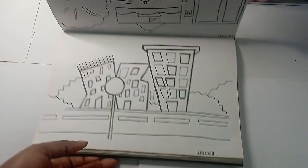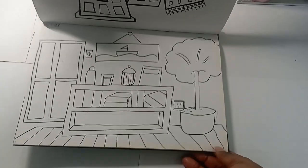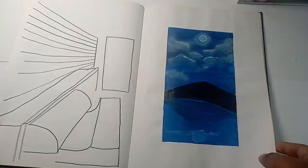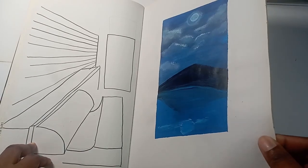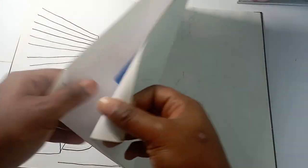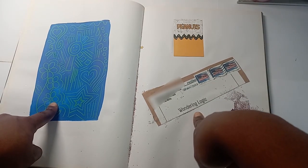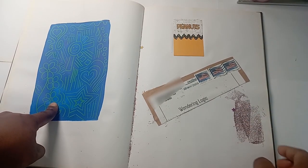A building. And a bedroom. Not mine, mind you, but reminiscent from the school days. Acrylic. Shiny. Also acrylic. Postcard from Christopher Kaiko.